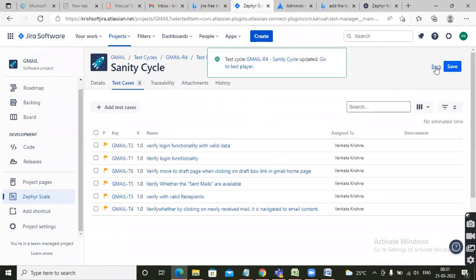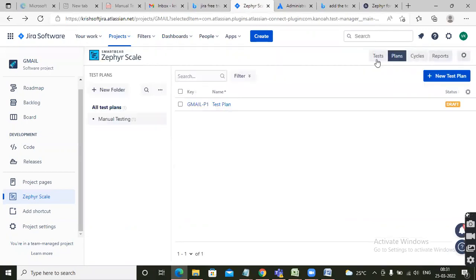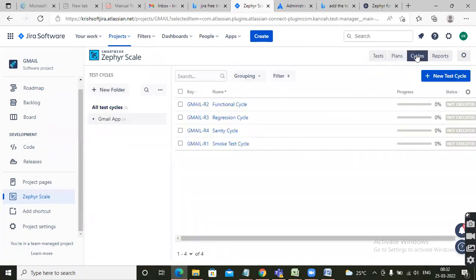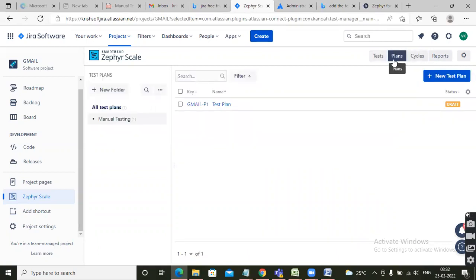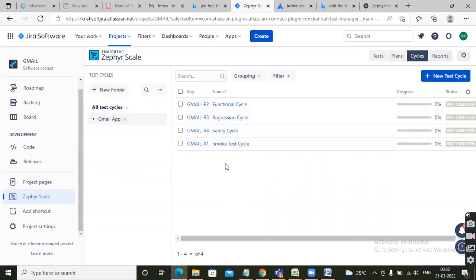So finally, what we have done, guys, is we have done a few things. You can see all the tabs here. These first 3 tabs we have seen: tests for creating the test cases, cycles for creating the cycle, and in each cycle, what test cases we are going to execute. Total how many cycles we are going to execute under one plan. A plan is nothing but the different cycles you are going to execute. A cycle means in each cycle what you are going to test. You can see that in the cycle section.